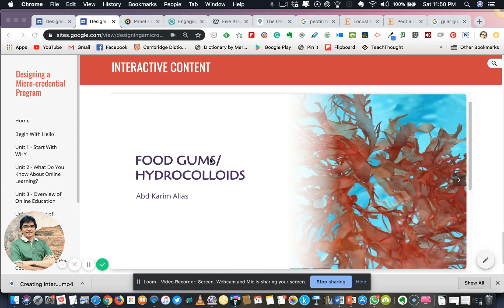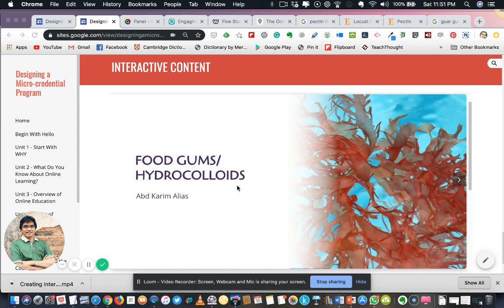When we develop interactive content for online course, we have to keep in mind that there are different types of content, and the interactive content is one of the types of content that we want to have more, because this would allow students to actively engage with the course, because they have to interact actively or directly with the content.